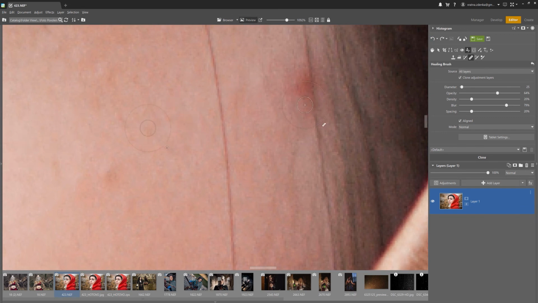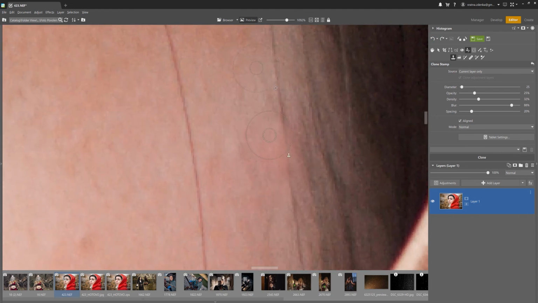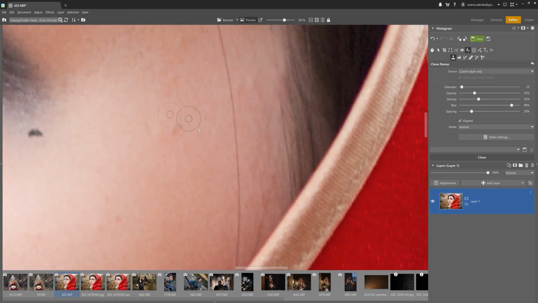If the clone stamp goes too aggressive, you can just go down with the opacity and density a little bit so that it doesn't copy exactly what it sees. You just need to click it a bit more often, but it does not clone the colors from around.